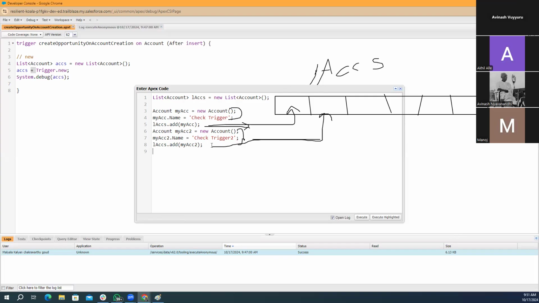Now I can write like this. Insert my ACC, then again insert my ACC2.